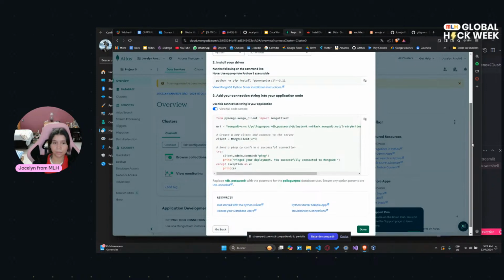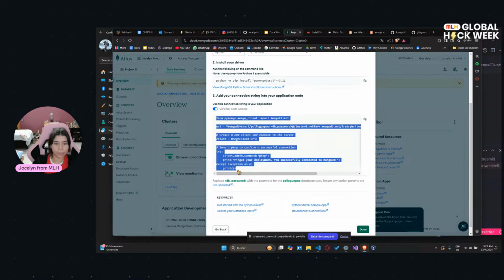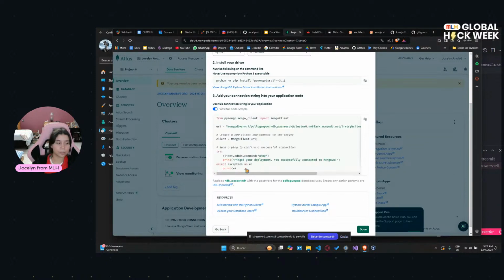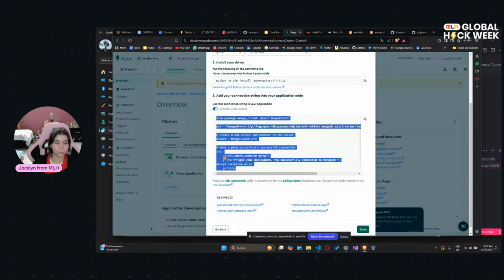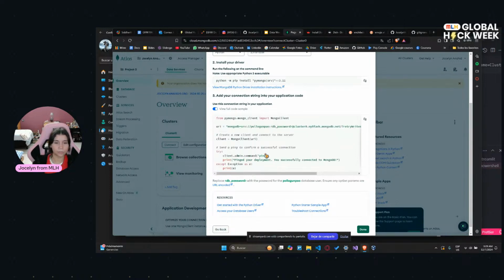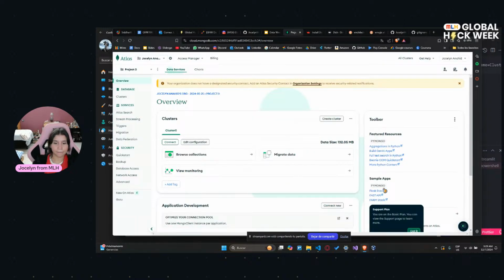And yeah, so this is actually giving me a code example that I want to copy, so we can actually check on Python if it is connected correctly. So I'm going to copy paste this, and we will be using it later on to make an example script. So you're going to click on done.